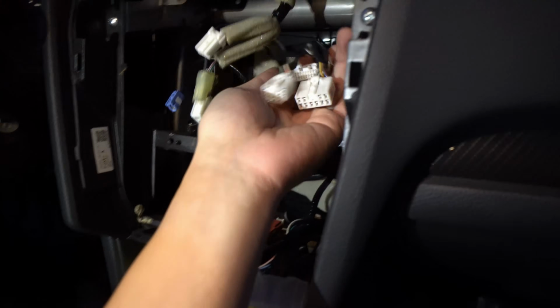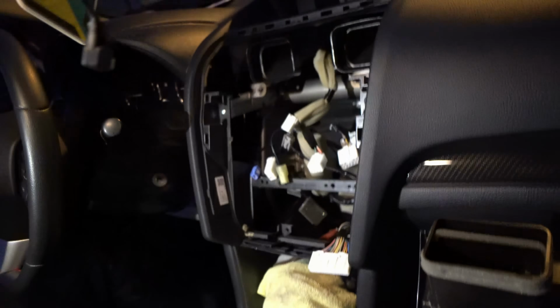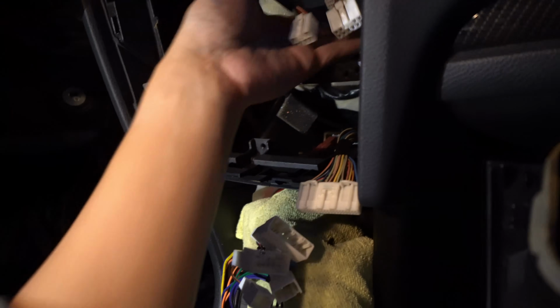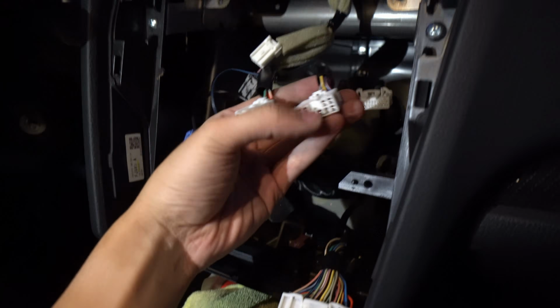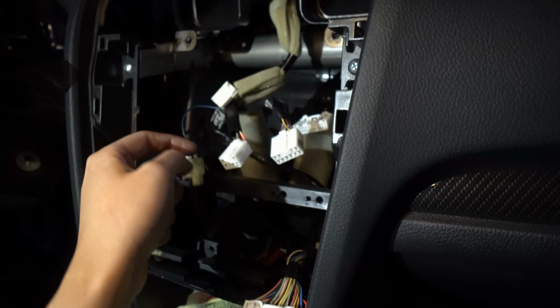Alright, so let me just go over the wiring for you guys. Now iDoing has everything pretty much set up for you, and I just want to walk it through to you guys, every single wire. That way you won't get lost or anything like that. Now, right here you have your main wires. This is a 10 pin, this is an 8 pin, this is a 28 pin, and I'll tell you what, just ignore these other ones for now.